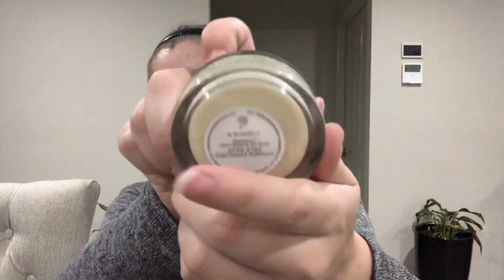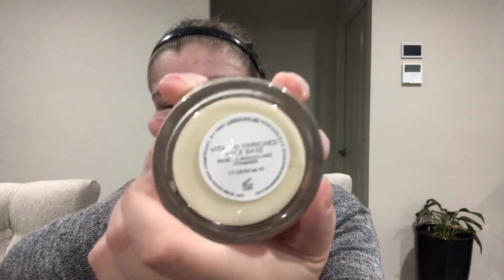So next I'm taking the Vitamin Rich Face Base by Bobbi Brown. Is that upside down? I think it's upside down. I'm only going to take a little bit, because when I got this from the store, Mecca, the girl that works there asked, are you buying this because you've seen YouTubers use it? And I said yes, it looks really good. And she said, well, it's more for mature skin. Because you're still quite young and you don't have mature skin, only use a little bit. And I do find that if I use too much, it is really greasy, and I don't really need to be adding any more oil to my face.